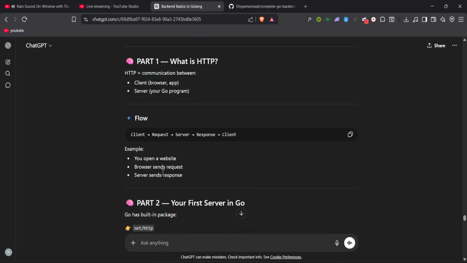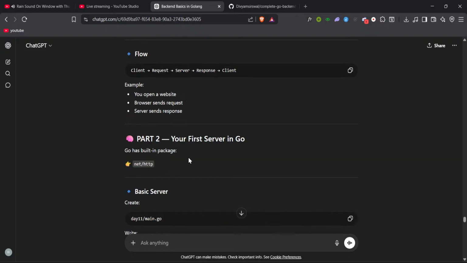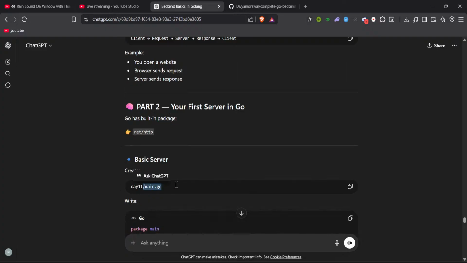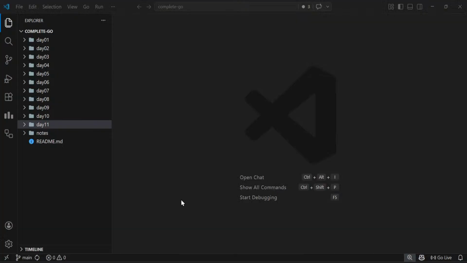So we will use this package, which is built-in, I guess. So let's start building things up.